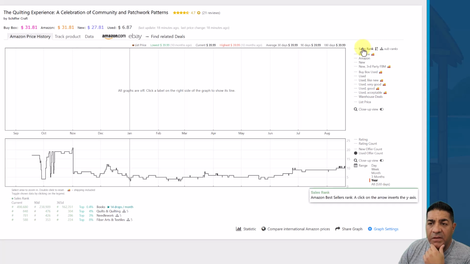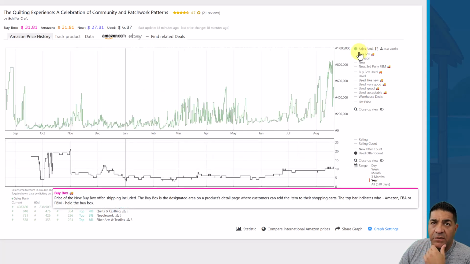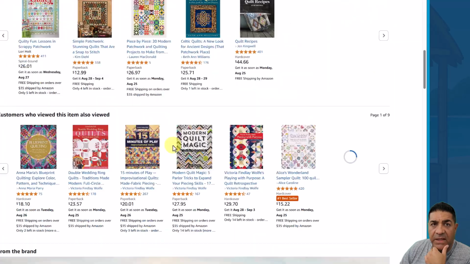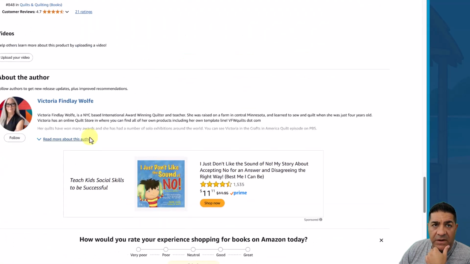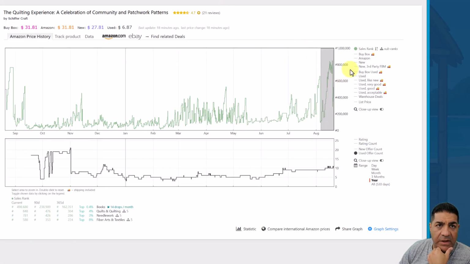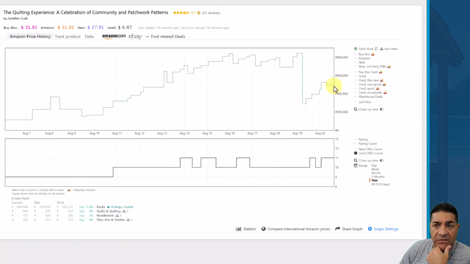This is one of the things that you get with the paid version that you don't have on the free version, the sales rank, okay? And so when we click on that, we can see that's what the green line represents, the sales rank. And where do we get the sales rank? Over here. If you scroll to the bottom, you will see the sales rank over here on all books, right? And this is the number that is being reflected today as I make this video, the bestseller rank, okay? So that number, 498,000, should show up over here somewhere. And there it is, okay? That's what it is today.